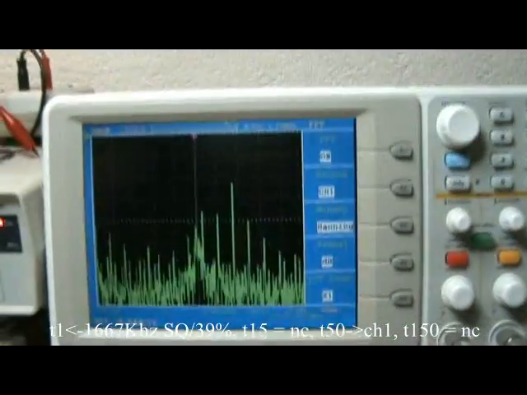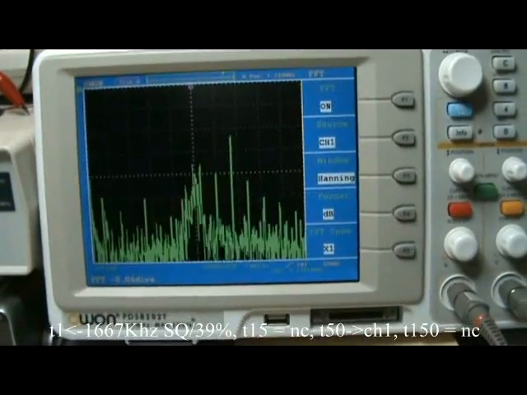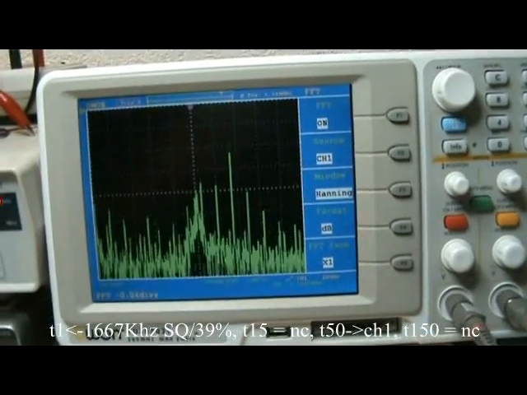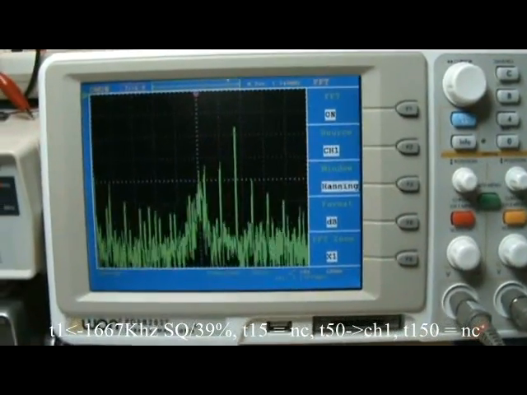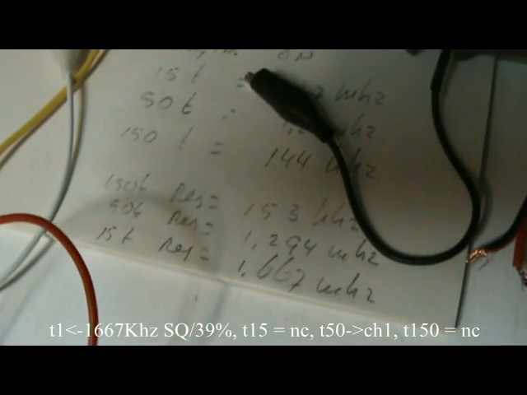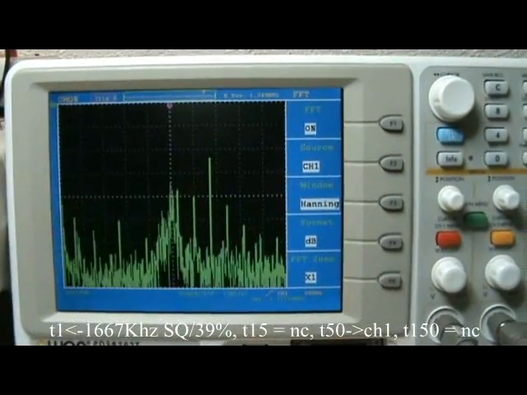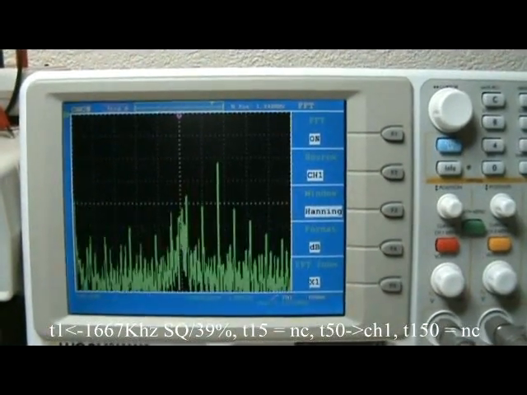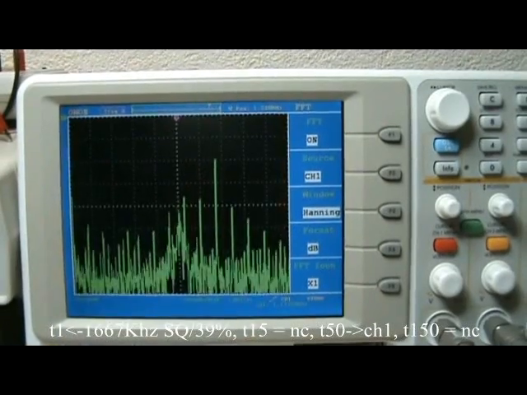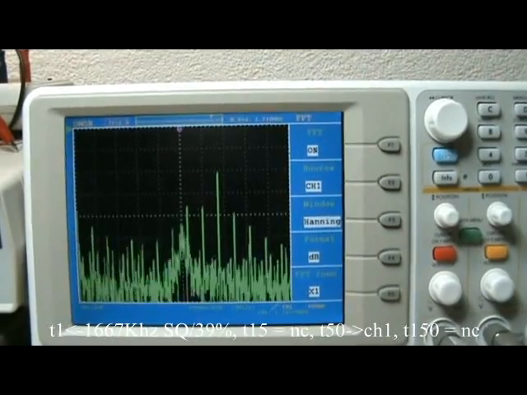I see in the middle, at 1.24 megahertz, also a spike, but that is the resonance frequency of my 50 turn coil where I'm now measuring. I calculated that before here. The 50 turns is 1.2494 megahertz, and that's where we almost are. So he wants me to look at the lower harmonics of this 1667 kHz signal I put in on the copper plate.